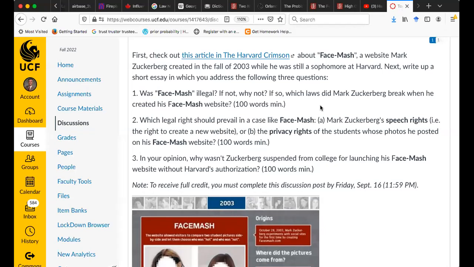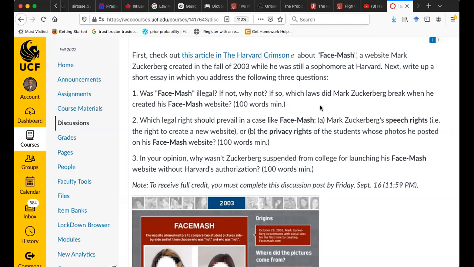Because some small subset of the population, and to be honest with you, it wasn't small at all. This website spread like wildfire in just a few hours before it was shut down. So in fact, a lot of people at Harvard cared about who the so-called hottest student was. You know what I mean? So what happened to free speech? And so you give me your opinion. Does free speech, my freedom to create a website, trump people's privacy rights, or vice versa? Should privacy rights trump people's free speech rights?